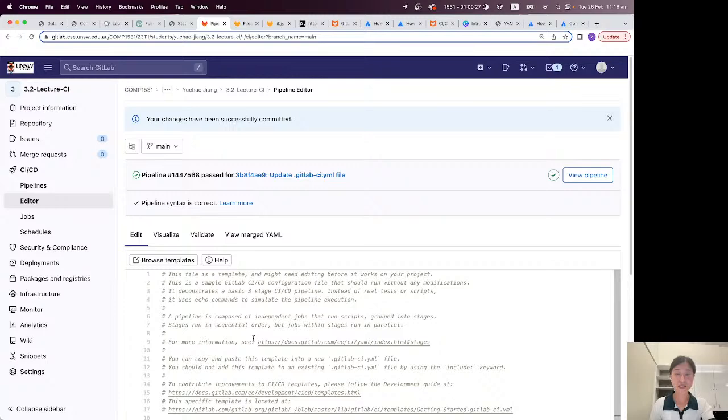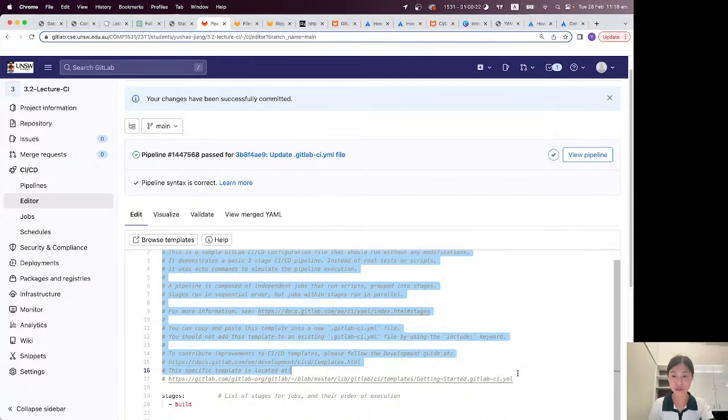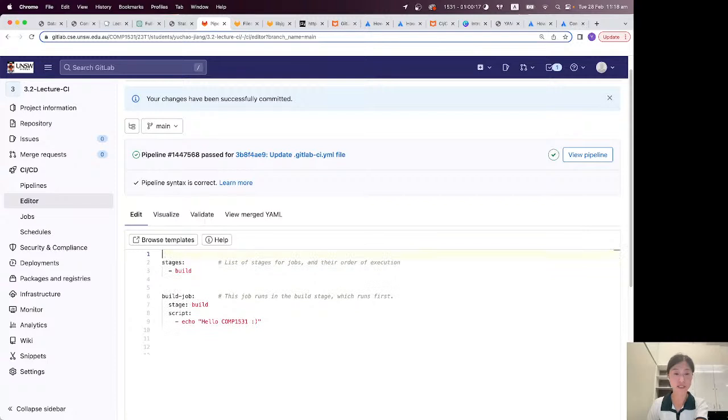So let's play around. I'll remove this for now so that you can have everything here, so it's easy to read. What I'm going to do is make it look like this. You can see now that this GitLab CI configuration is invalid. It helps you check your YAML file syntax, which is great. So you do not need to worry too much about that. It checks for you. Now the pipeline syntax is correct.